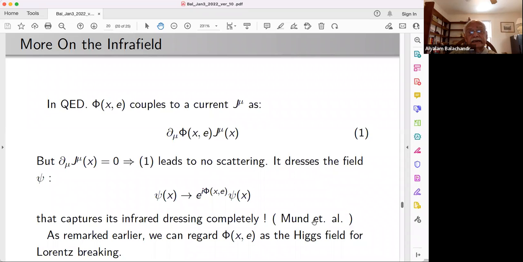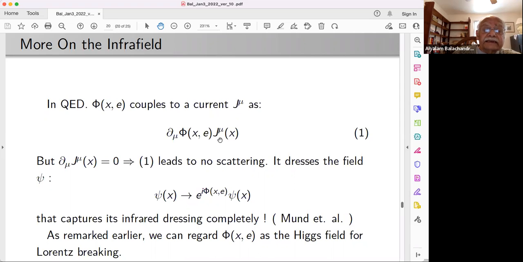So let me say a little bit more before I come to something. In QED, this phi_{x,e}, the escort field: if you take the connection A_mu in QED, it couples to j^mu as A_mu j^mu. But this A_mu can be written as a term which is completely gauge fixed in terms of F_{mu nu} using the Poincaré construction, plus a derivative term d_mu phi. So the coupling of this escort field to the conserved current is through a derivative.